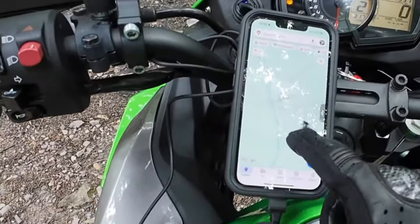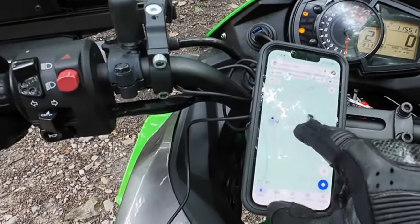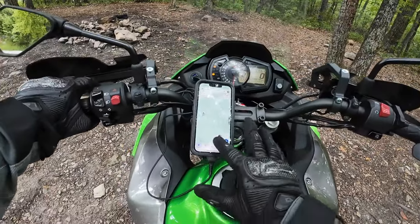Last time I tried to turn here it was wet — I crashed. Then when I made it up the hill I realized it was super aggressive and it was time to go home. I crashed trying to turn on the trail. We're gonna see how much better we can do this time.